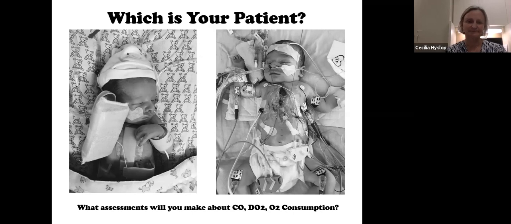and probably on a whole lot of drugs. Whereas the other little patient on the left here, he looks like he's pretty much getting ready to go home. He's still got his pacing wires on, he's extubated, he's on a little bit of oxygen by nasal prongs, he probably still has his art line or peripheral IV in, and he's still got his pacing wires, as we said. However, we should never let our guard down, because the little patient on the left may be at risk of some of the things on the patient on the right.